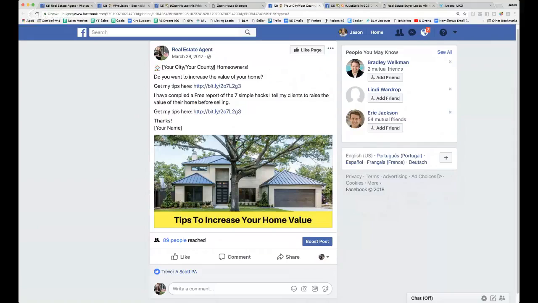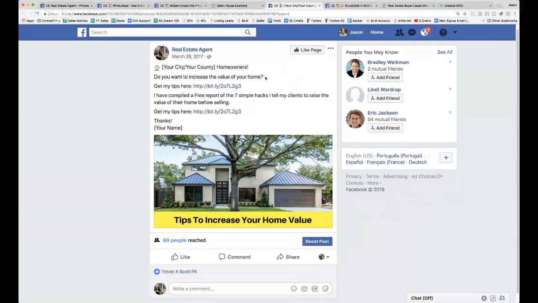And then this one, as I mentioned earlier, guys, I'll hook you up with the training where we go through all the targeting and how we set up the targeting. But we would target people that are homeowners with this, right? Because if they live in Phoenix and they are a homeowner, and this says, hey, Phoenix homeowners, that's speaking to them directly. And so we're gonna have very high engagement here. And then we ask this to kind of pique their interest, right? Say, hey, do you want to increase the value of your home?